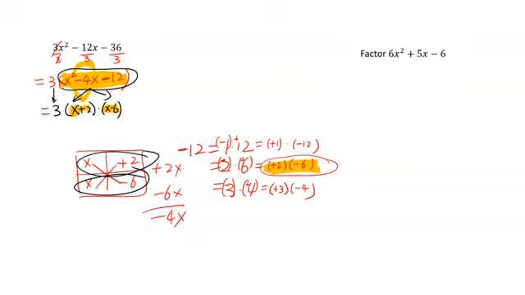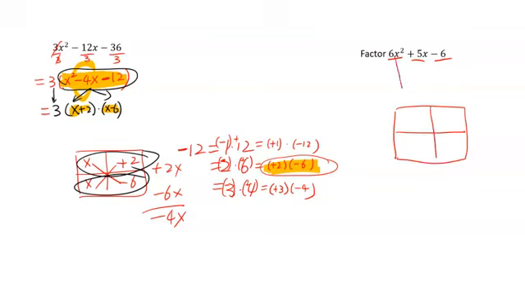All right, so let's look at the last example here. First of all, when I look at the numbers 6, 5, and 6, they don't have anything in common. So there's no GCF. So always quickly check if they have a GCF. Now, if they don't have a GCF, I count the number of terms: 1, 2, 3. So that's a trinomial. So I'm going to draw a 2 by 2 box.